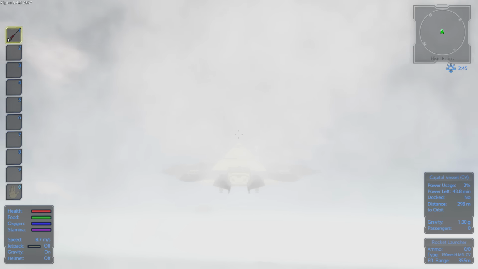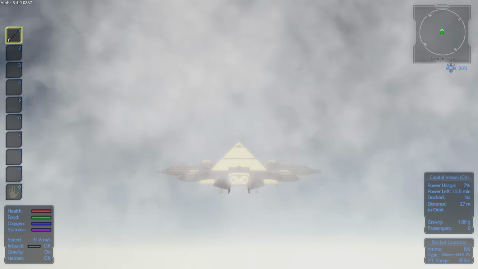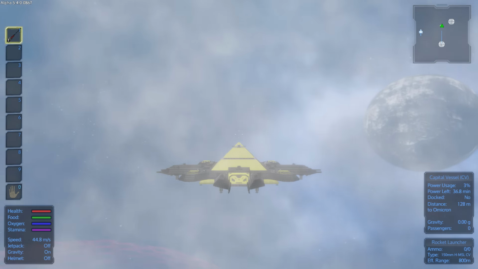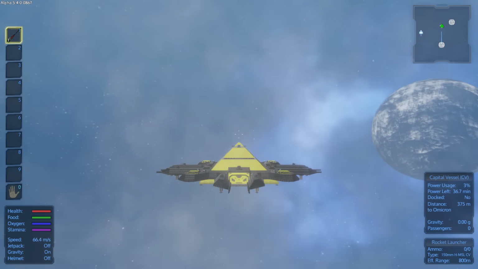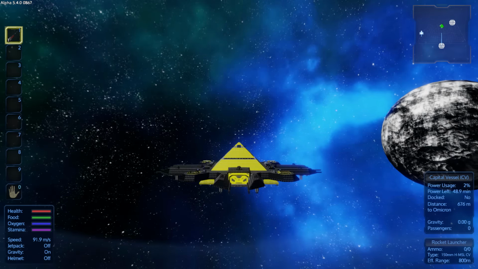Alright, here we go. Come on. Come on. You can do it. You can do it, System Lord. You can do it. Almost. Giving a little forward thrust to help. Forward thrust and lift. Up, up, up. Here we go. And we're in space. Clear the atmosphere. There we go.